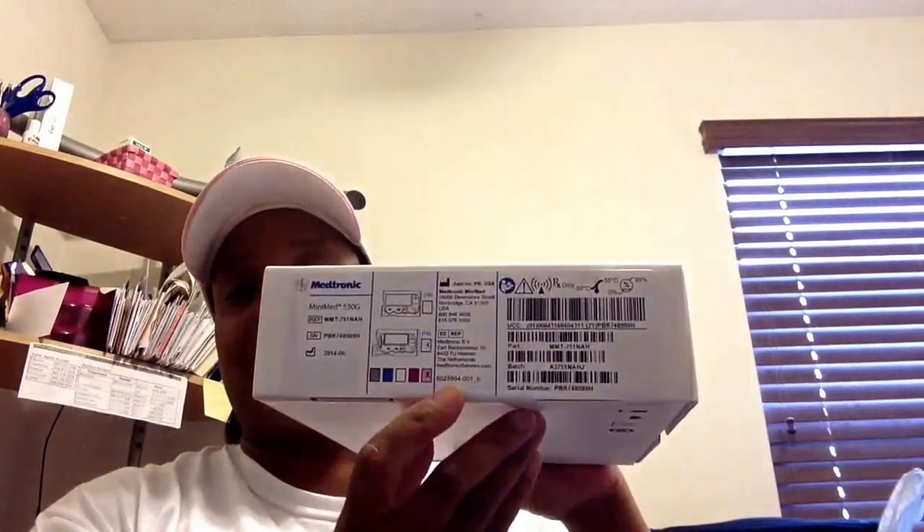They were telling me about the different options and said, 'Which one do you want? Think about it.' He gave me a pamphlet. The very next Friday, after a lot of praying and soul-searching, I talked to my mom — that's usually who I talk to about my diabetes stuff. I decided that's the pump for me because of the technology. I'm a techie. And I do apologize about the lighting — it's going to rain, which may have something to do with it.